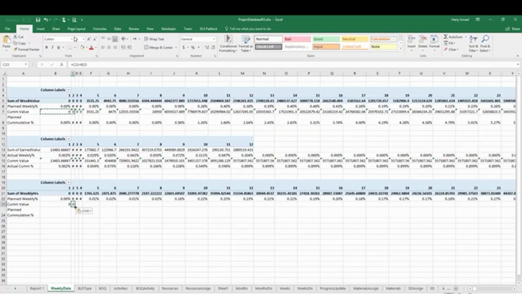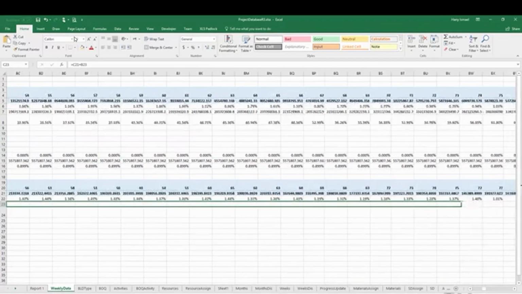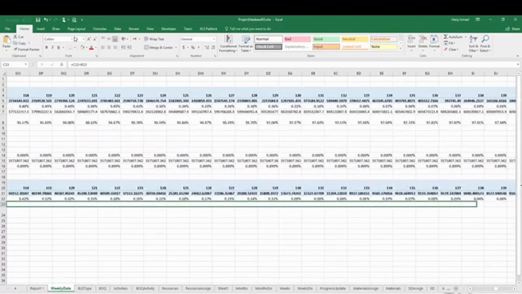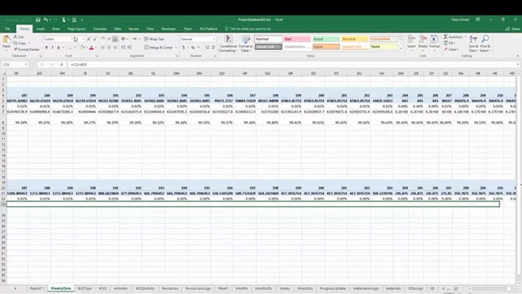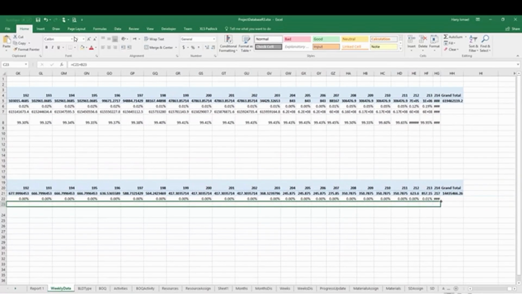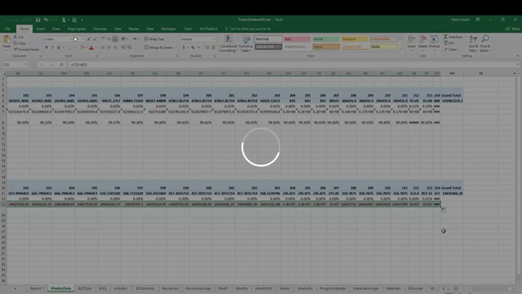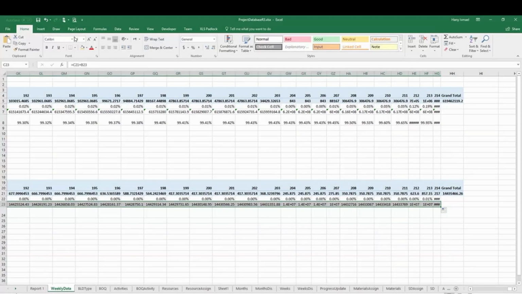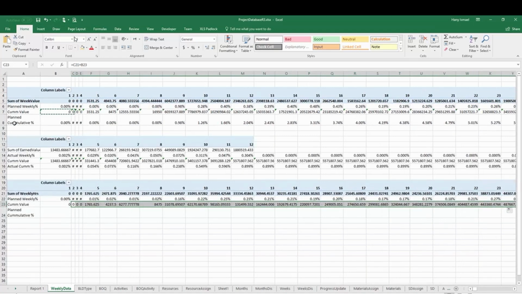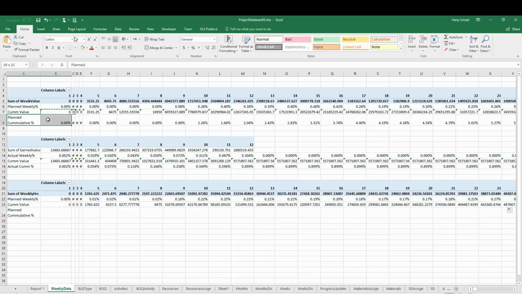Then I can drag it. And here we have planned cumulative percentage.